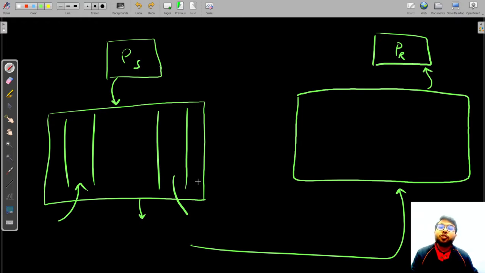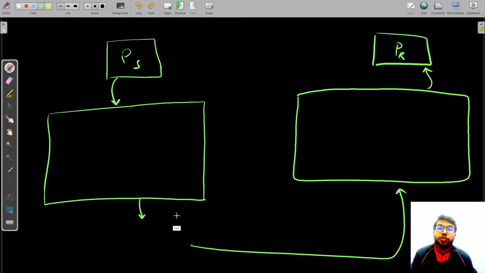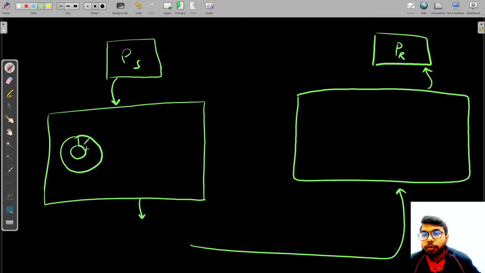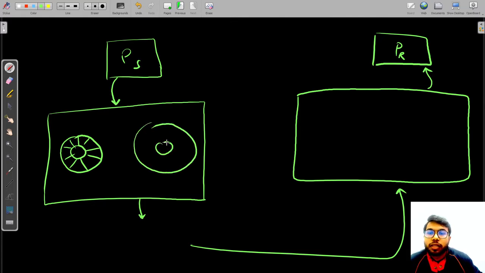This is done through buffers, so you have two buffers. Let me draw that here. Let's assume a circular buffer. Let's say this is our buffer, and this one is our receiving buffer. Let's reverse them actually: this one is our sending buffer and this one is our receiving buffer.